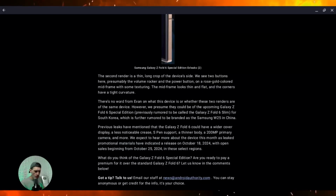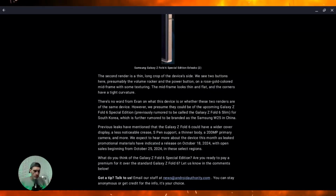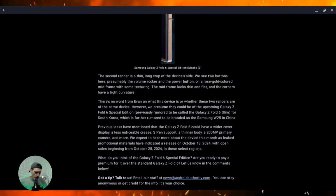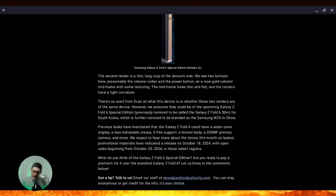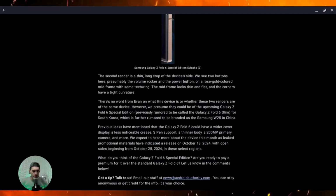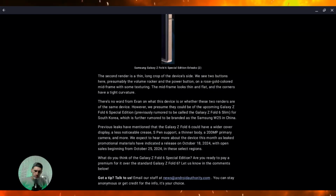See what I'm saying? We haven't gotten any word, news, or updates on what they're going to go with. I would hope that if they're going to charge this much money for a phone, it better have all the specs on it, right? It better have top of the line everything on this device. That's one thing that really, really bugs me about these expensive phones. And I'm not just singling out Samsung, I'm singling out everybody. If you're going to be charging damn near $2,000 for a phone, you've got to give us a fully loaded device. It's unfair. And that's one of the few reasons I haven't really pulled the trigger on a Fold model yet.